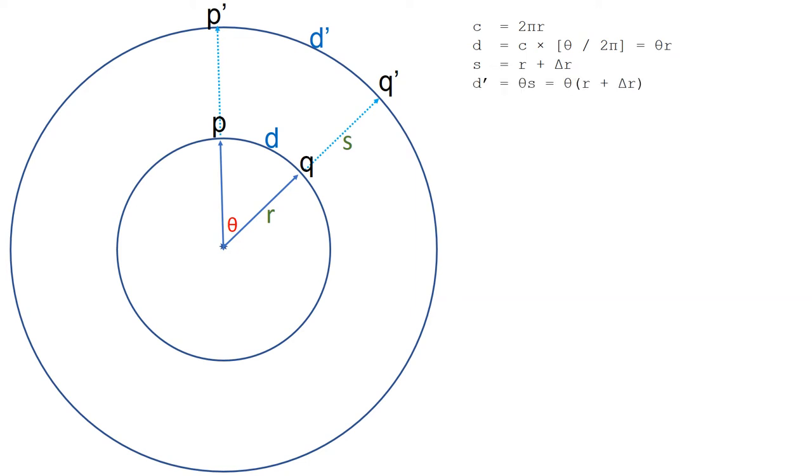So, d prime is the distance that has increased due to the increase of the radius. And, the difference in this, between the two times, is called Δt. Now, this d is different from the other d. This d means distance. And distance equals velocity multiplied by time. Let's reshape the formula to make actually v, which equals to d over t. When we take the first derivative of the velocity, we get the rate of change of velocity in time, which is actually what we call acceleration. And the first derivative of this is going to be negative d divided by t squared. And the negative sign here indicates that we are accelerating away from the object.